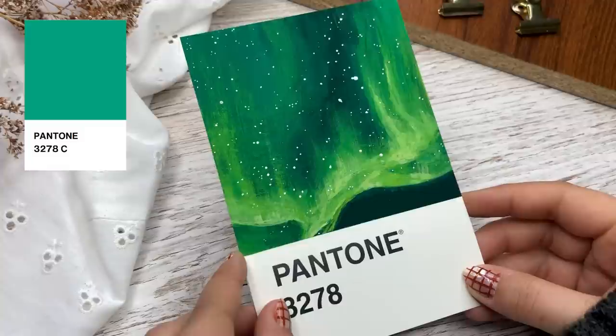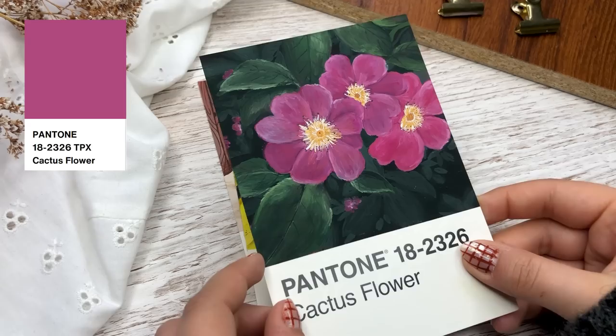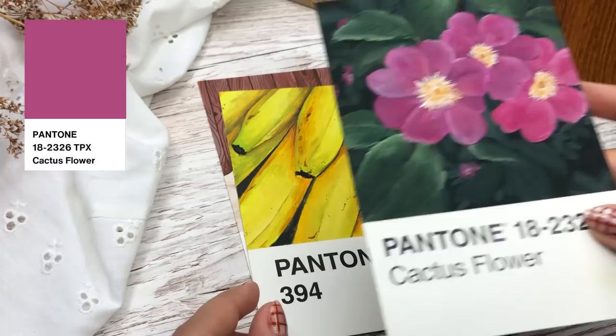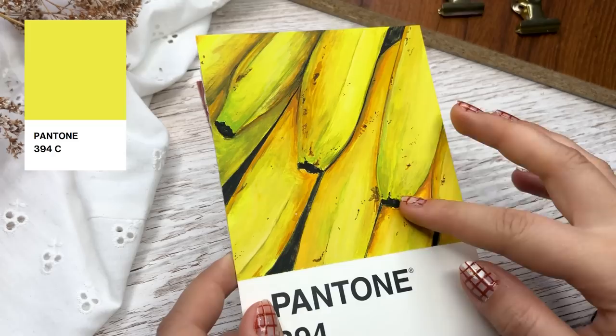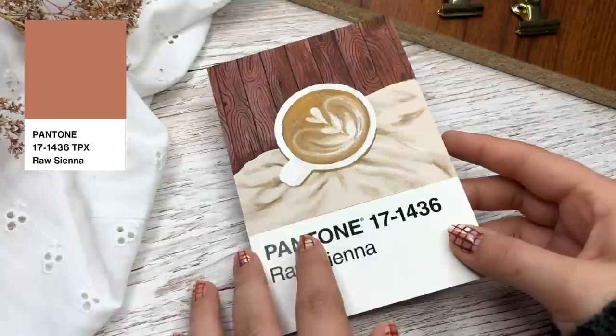This was my first time painting Northern Lights and I love this painting so much — if you would like a painting tutorial on Northern Lights I would be happy to film one this winter. Now we only have three more left and I really like all three of them. I actually struggled with the last one quite a bit, though you won't see it in the finished piece because I covered most of it up. I was meaning to paint a pie instead of a coffee cup but it didn't turn out pretty so I ended up covering all of it. But that is it for all of my Pantone paintings.